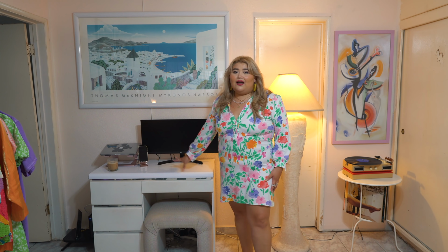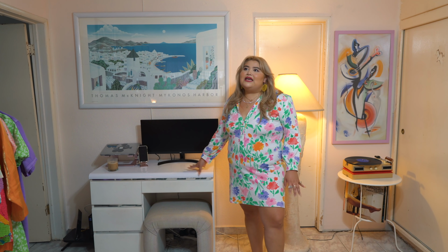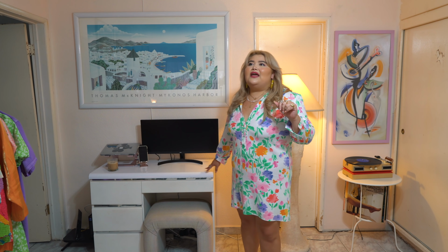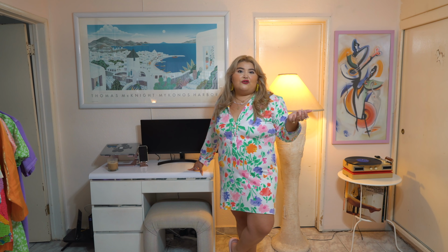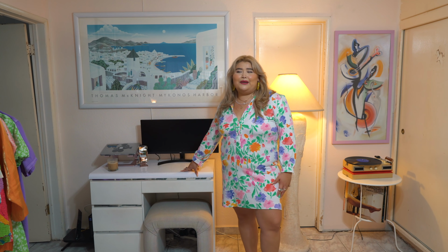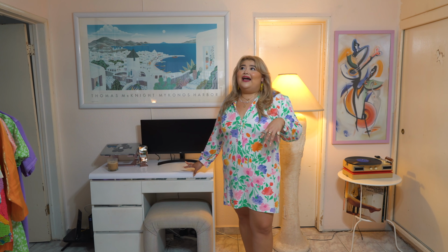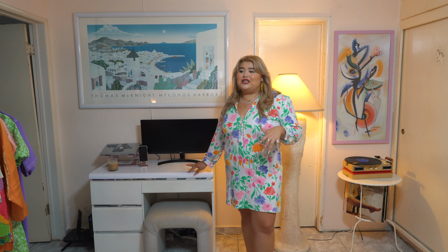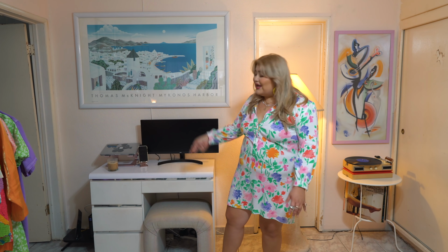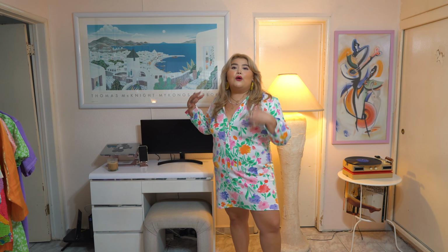The first thing I got here actually was this desk. I found it on an Instagram account called Residential Objects. They sell vintage items, but people can also sell their items through them. Someone was reselling this, and I've been wanting a laminate desk for a long time. It was on my wish list, and I thought I would never find it. Besides being my editing desk, I also have all my jewelry and my makeup in here, so it's also my little sit area where I get ready.